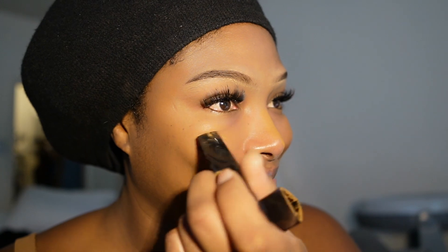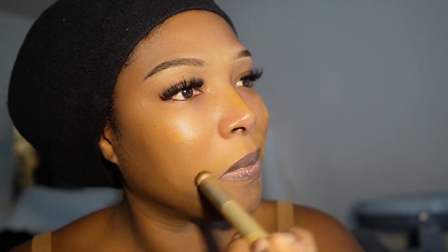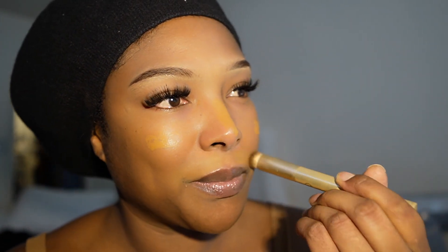We're going in with the Hourglass stick — I have like dings on my face, a scar I'm trying to cover up. This is a perfect foundation stick for that. You really don't need this step but I did it today so I'm showing you how I did my makeup. It also works good for covering that little mustache shadow. Again, fingers for every application — you don't need a lot.